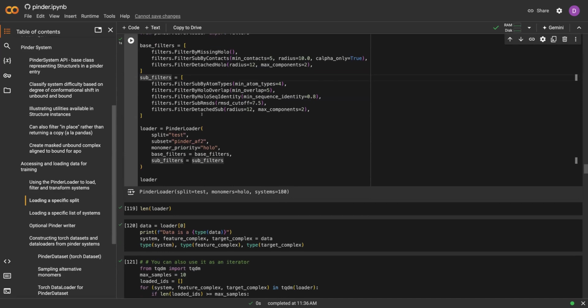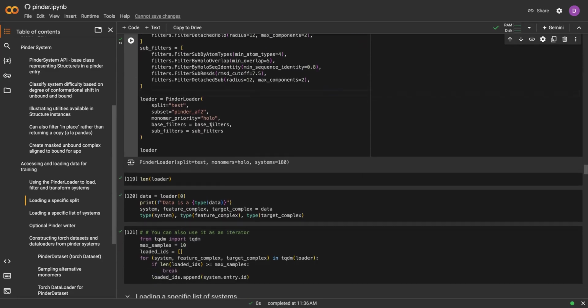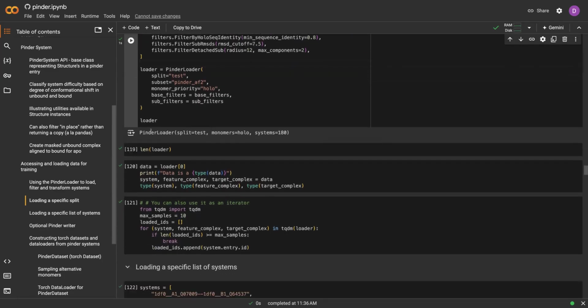So you could keep the original system while removing, for instance, an APO monomer if it doesn't pass the filters. Here we see we loaded the test split, the PINDER AF2 subset. This is a specific benchmark subset designed to evaluate against AlphaFold 2 multimer without needing to retrain AlphaFold 2 multimer. So it's deleaked against the AlphaFold 2 training set.